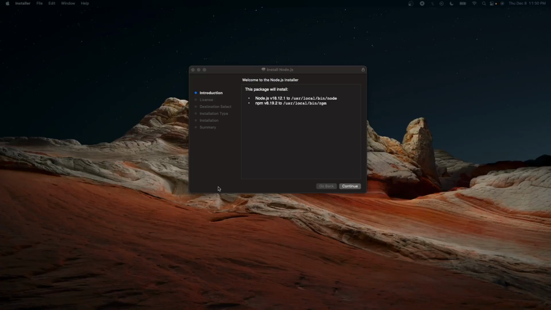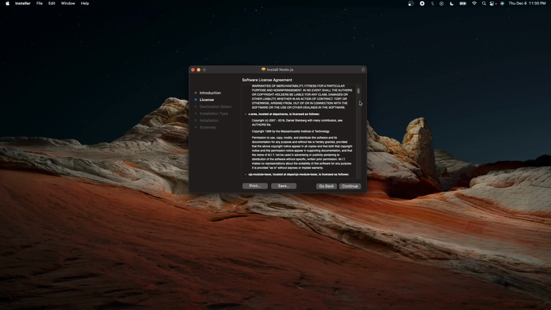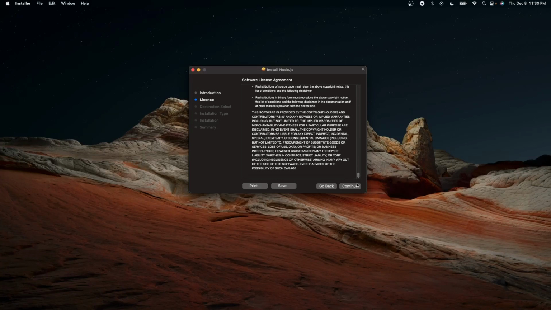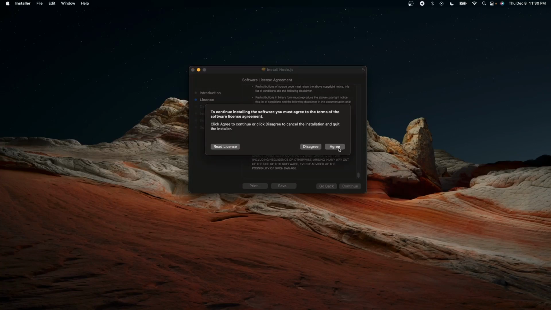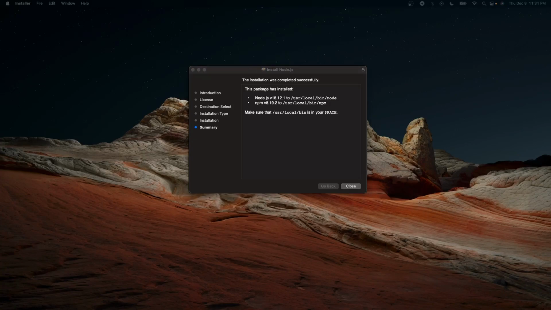Alrighty, so once you've opened up your installer, it's going to look something like this. Go ahead and click continue, and be sure to read this because it is very important. I read it in a past life. And once you've read it and you're okay with where it's going to be installed, let's click install, and that's it. You've installed Node onto your device. Again, if you have Windows or Linux, there are links in the description down below for some resources on how to install this and some YouTube tutorials.